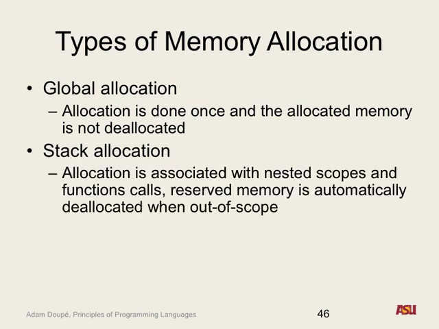It happens automatically. So how is out of scope defined? How do we know what's out of scope or in scope? It's the block structure. Who defines the block structure? It's not on the stack. It's part of the semantics of the language, which is what we've been studying. The scoping rules influence when stack memory can be deallocated. That's why it can be automatically deallocated: in C we know I can only ever reference this variable inside this block, so after I leave this block, I can automatically deallocate that variable. Nobody else could ever reference that variable name.